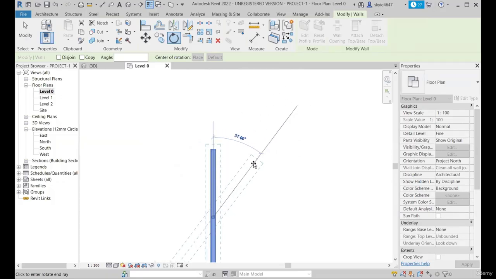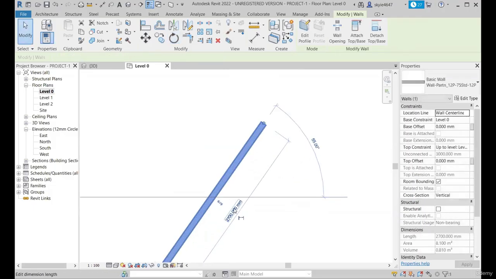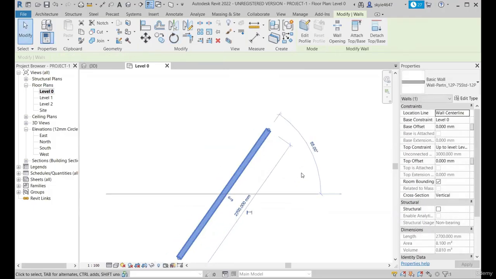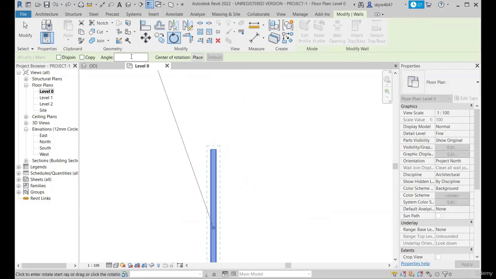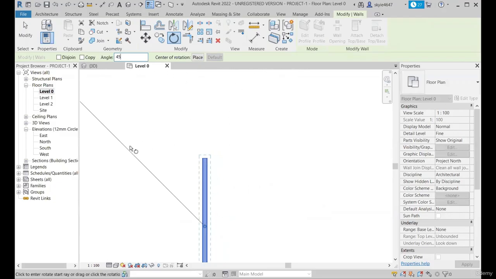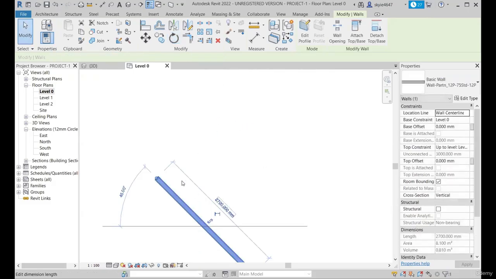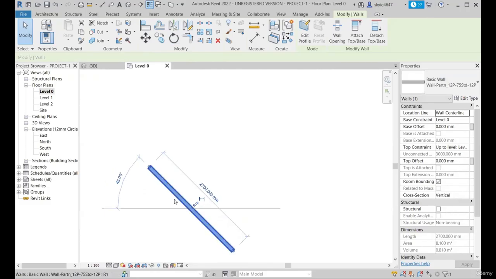So if you want that element to be at 35 degrees, just type 35 here. Okay, that element would be rotated at 35 degrees, and Control Z again. And again, if you don't want to use this, all you need to do is specify an angle, like 45, and you need to specify a direction, like either with respect to this side or this side. I want the rotation from this side, so 45, and I shift my cursor here and press enter. So the wall is now rotated by 45 degrees.